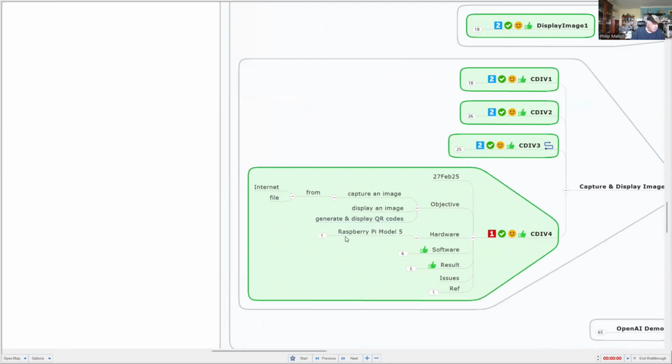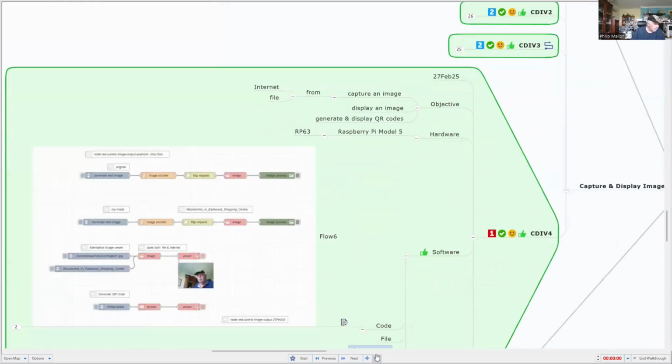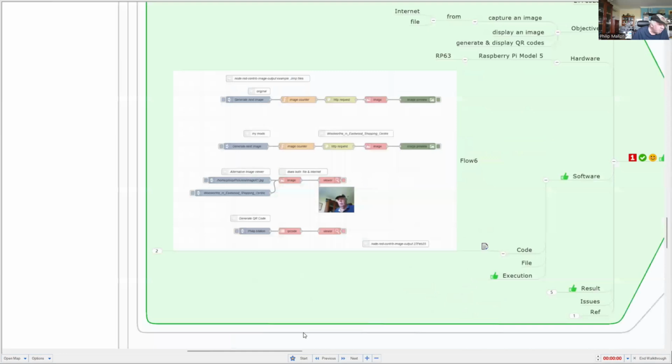Again, the hardware is a Raspberry Pi Model 5, and I'll be also using the same Raspberry Pi. Software-wise, the code looks like this. We might go across now and actually have a look at it. It's on flow 6, and we'll go across and look at that now.